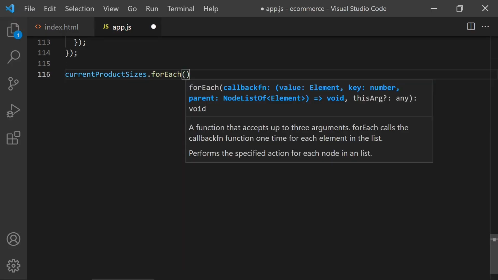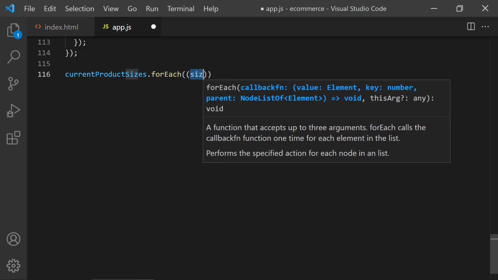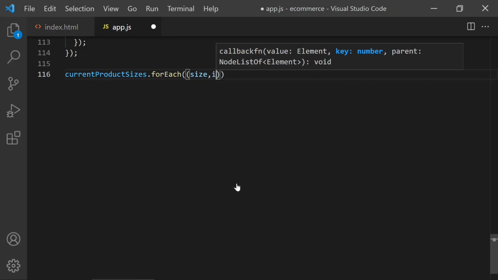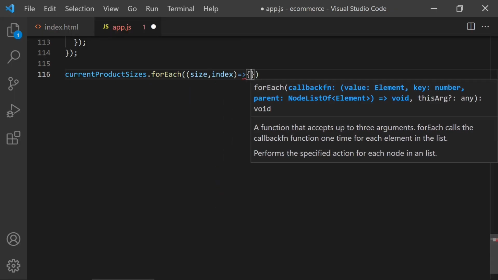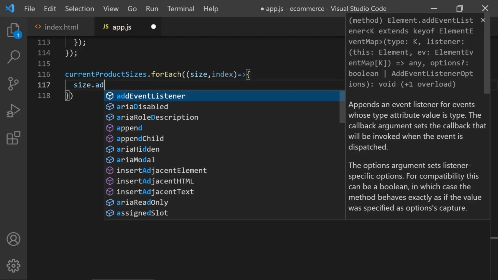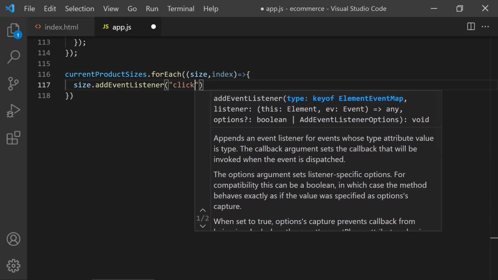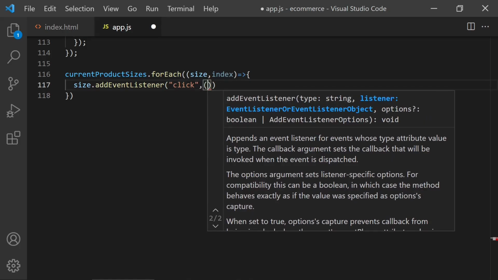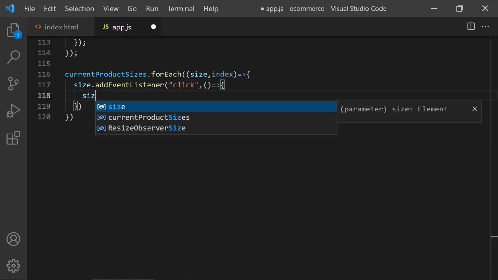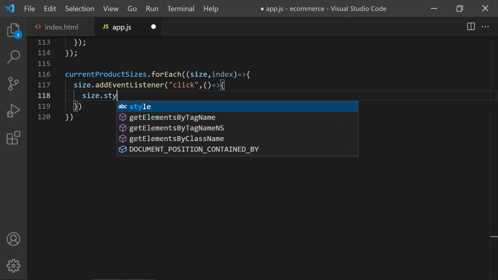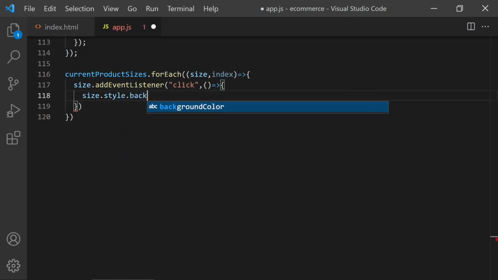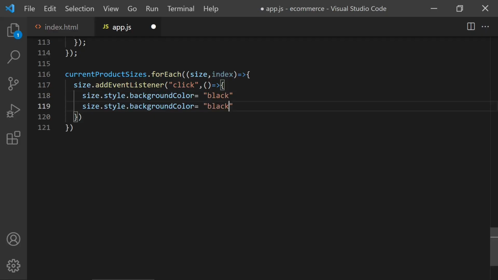For each size and index, size dot add event listener, click event, and size dot style, and background color will be black, and one more, text color will be white. Let's see.